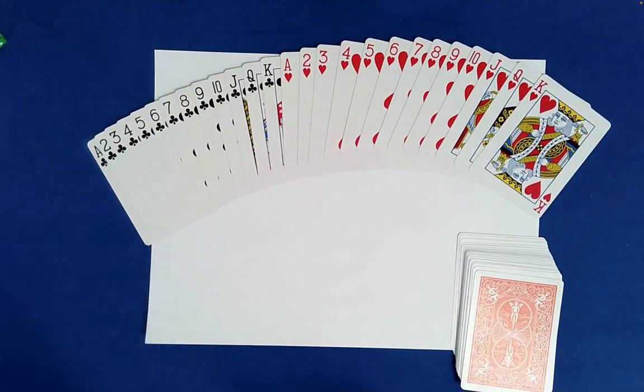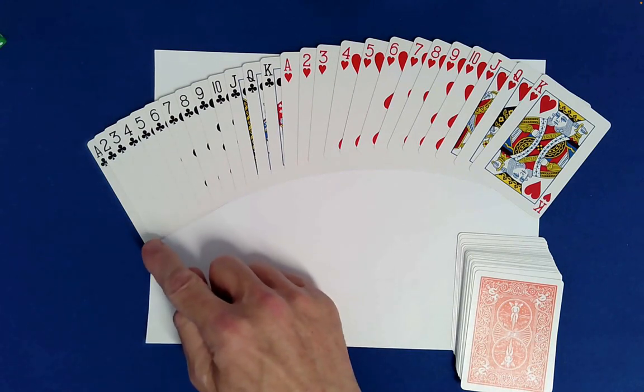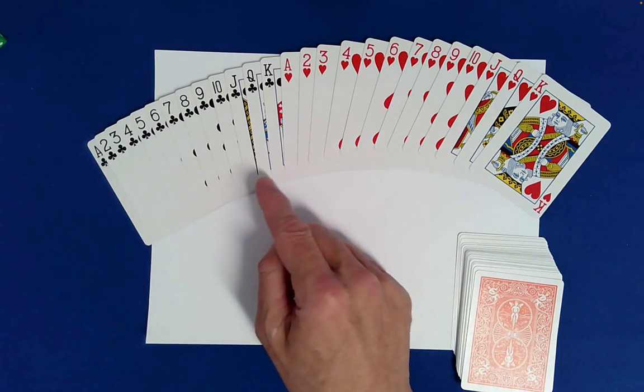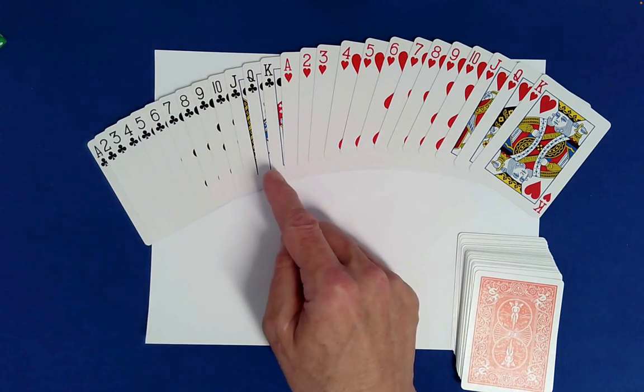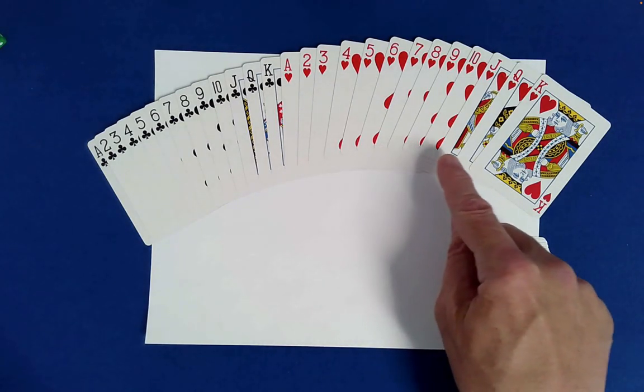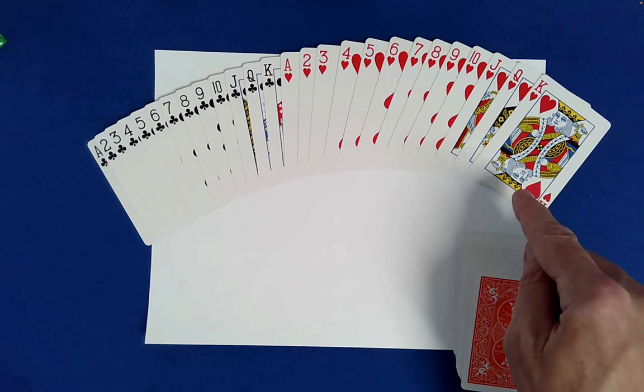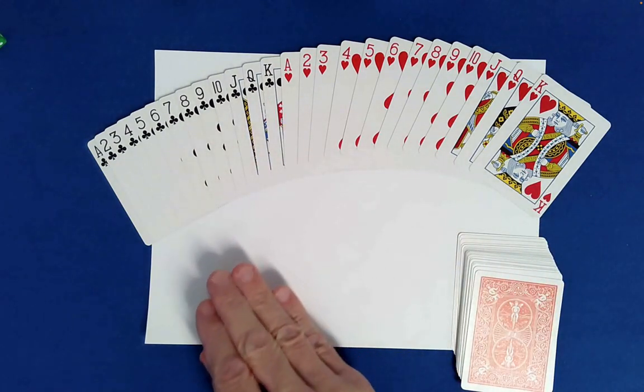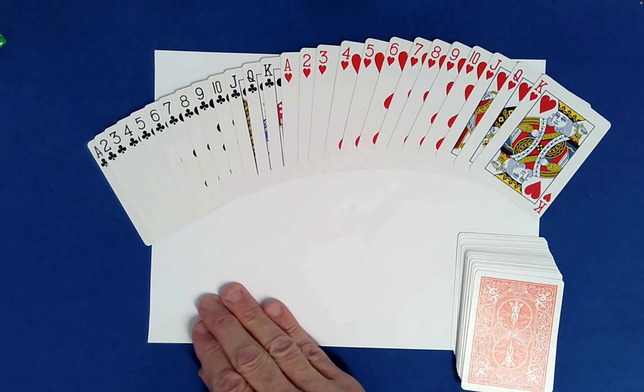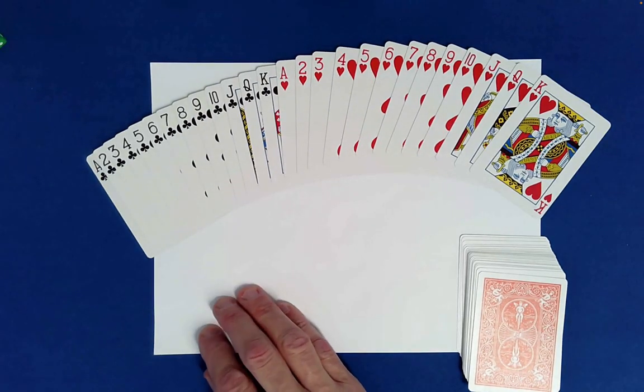Oh, that's weird. Ace through king of clubs. You've got to be kidding me. Ace through king of hearts. How in the world did we do that? How did we do that?